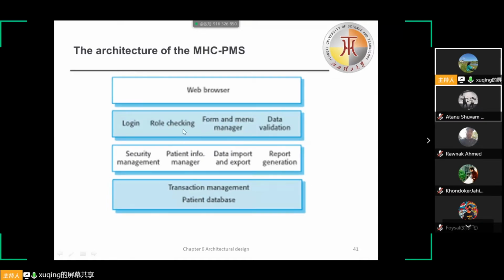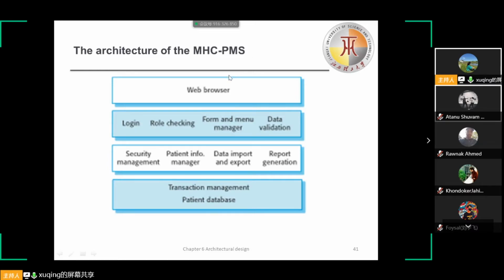This is an example of an instantiation of this layered model. It is the architecture of our previous example, MHCPMS, that is Mental Health Care Patient Management System.